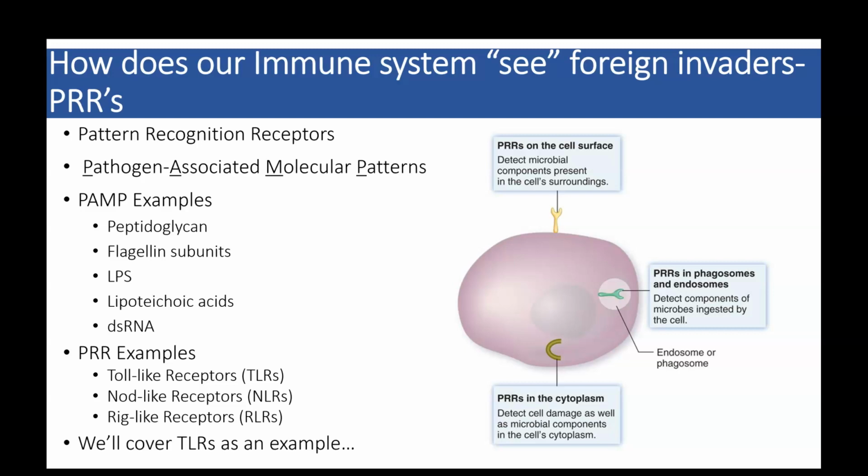And so we have these very specific receptors on our cells and in our cells called pattern recognition receptors, PRR. There are different categories of pattern recognition receptors. The one that I want to talk to you about are pathogen-associated molecular patterns. So they're called PAMPs, P-A-M-P. There's also, I think, MAMPs, and also DAMPs, D-A-M-P, which is, I think, damage-associated molecular patterns. So we have these receptors that can recognize pathogens. We have them that can recognize damage, and so on. Because remember, our immune system has to take care of damaged cells too.